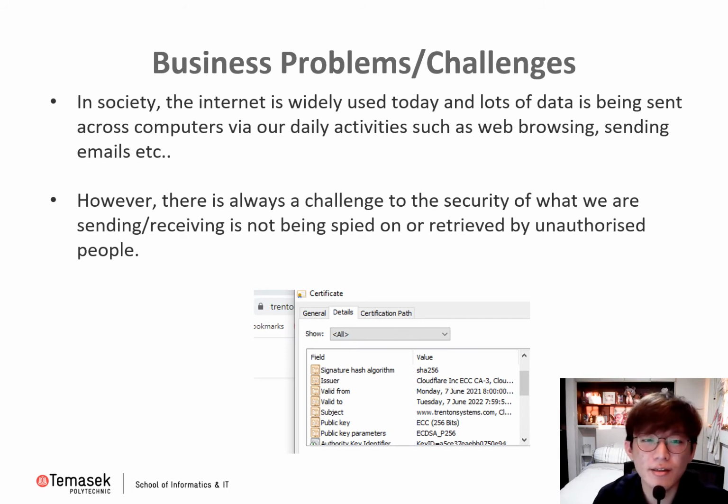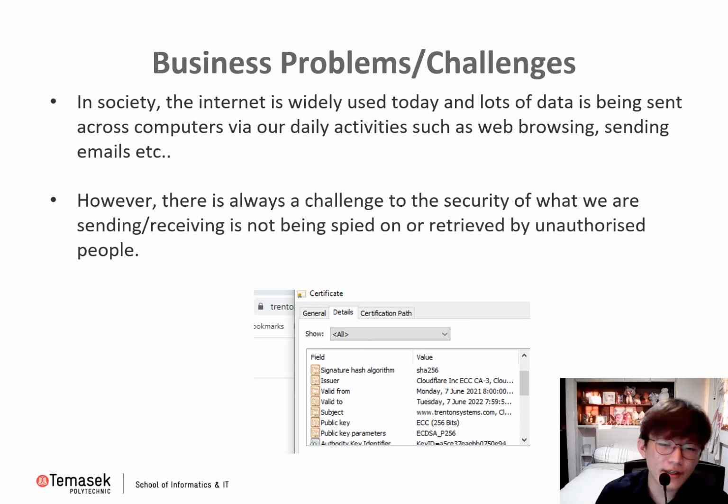In society, we use the internet every day, right? Where a lot of data is being sent and received through our computers, such as web browsing, sending messages, be it on Instagram, Facebook, Twitter, wherever you go, emails as well. There will always be that challenge of security where people are not able to sniff and not able to spy on what you are sending people while the data is being sent. And that's what we are working on.